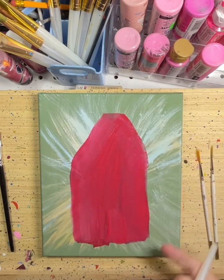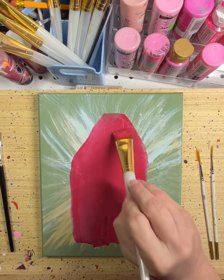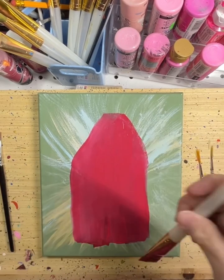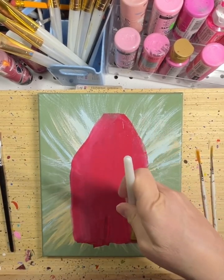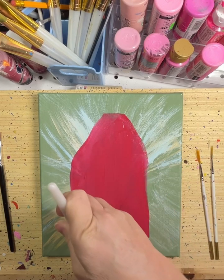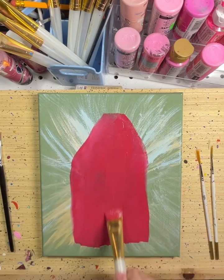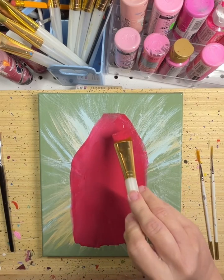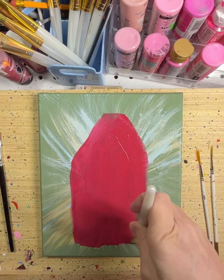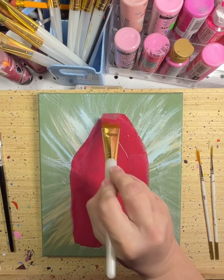And I really don't know why I did the design around here, except I was gonna do splotchier instead of this lined kind of thing, the striations, maybe that's what that's called. And again, not what happened, which is fine. We just keep going until we get it to where it's supposed to be.